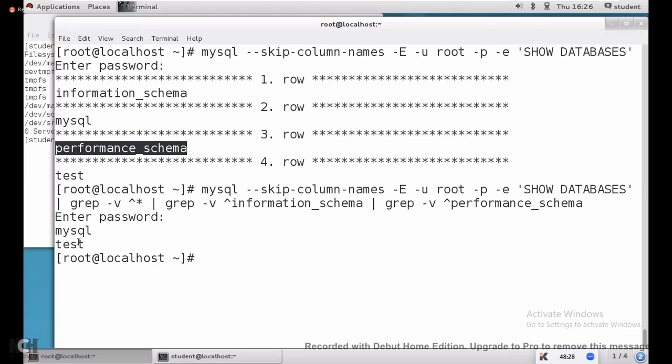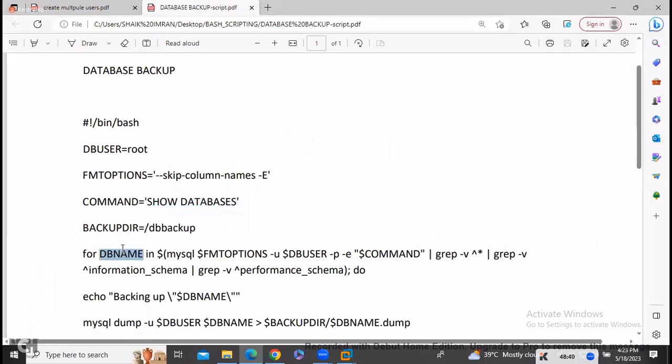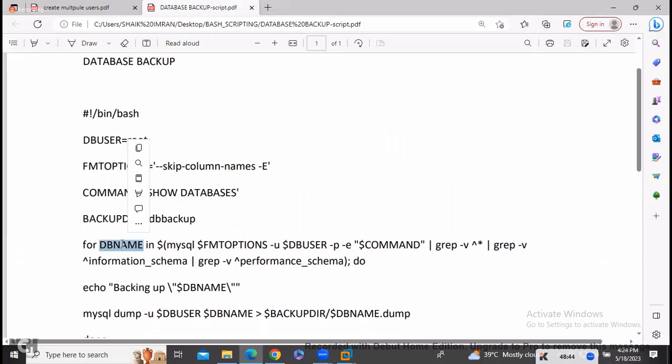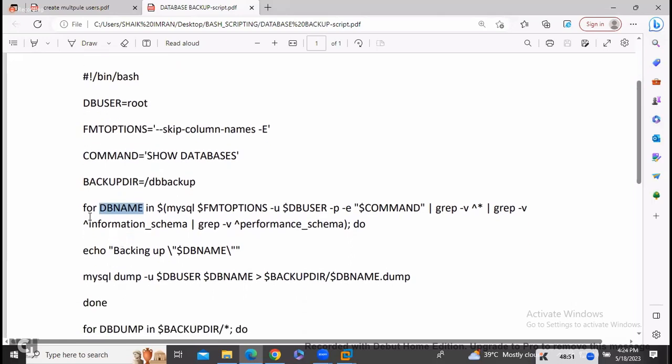I hope you got it. Clear? So this is a filter command, and this filter command's output we are going to store into the DBname variable. That means DBname contains mysql and test. If you call DBname, we are calling mysql and test. I hope you got it, guys. That supports this for loop.